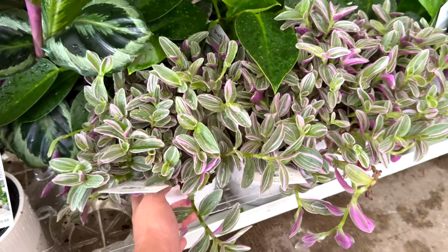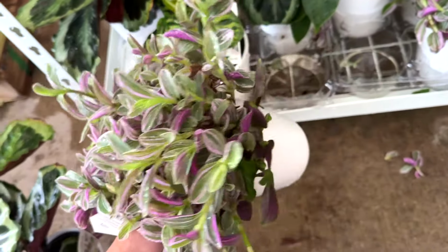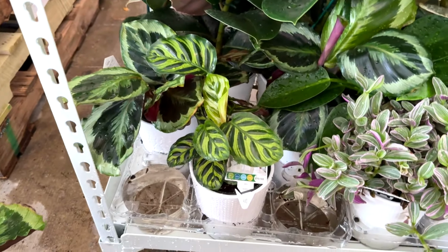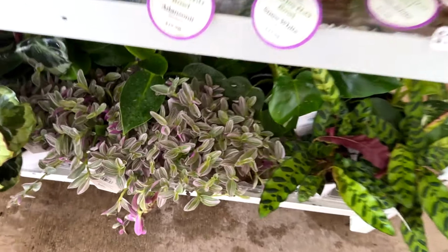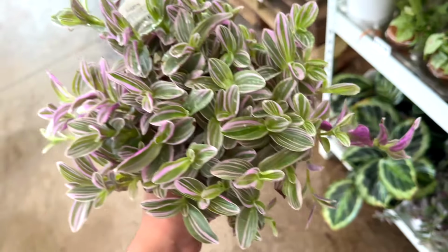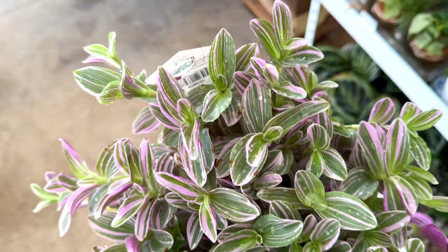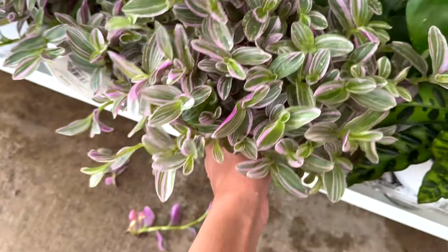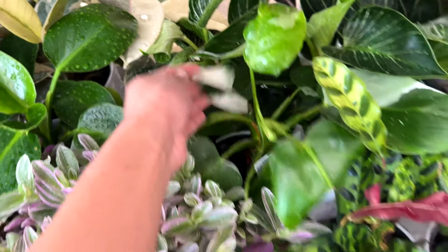These Tradescantias, y'all, are huge. This is a Feeling Flirty. They're just so massive. So massive. I picked one up and I think it was this one. I was just flabbergasted by it, like, look. It's just so lush. And then I think I see some white knight. I think that's what they're called, a white wizard.